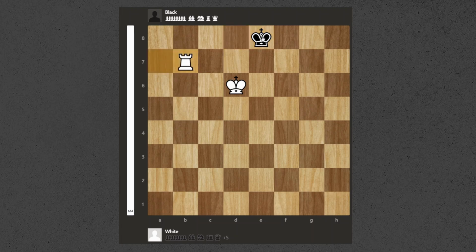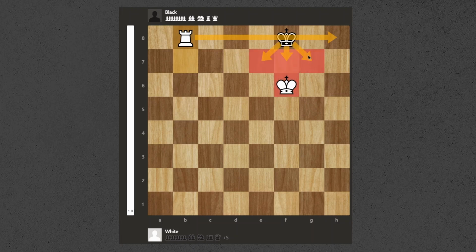The only way to continue here, to prolong the game, is to go to f8, because if the enemy king goes to e8, then checkmate is inevitable. So king to f8, king to e6, and king to g8, running away as far as possible. King to f6. Now the king cannot go back here because same concept. The rook covers this rank, and the king cannot move forward due to this white king preventing it.